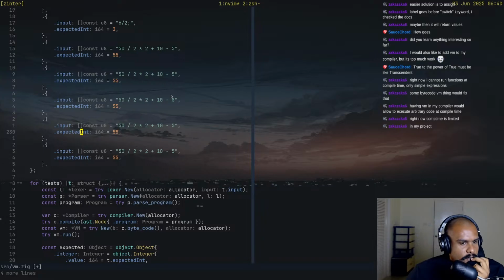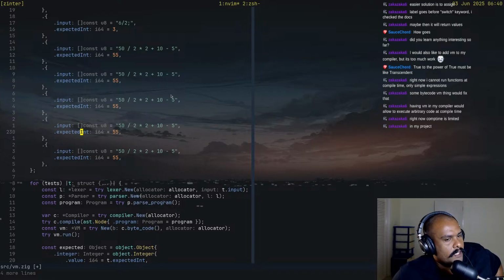I don't know. I mean, so far the virtual machine doesn't seem that bad. Granted, I've only done expressions at the moment.